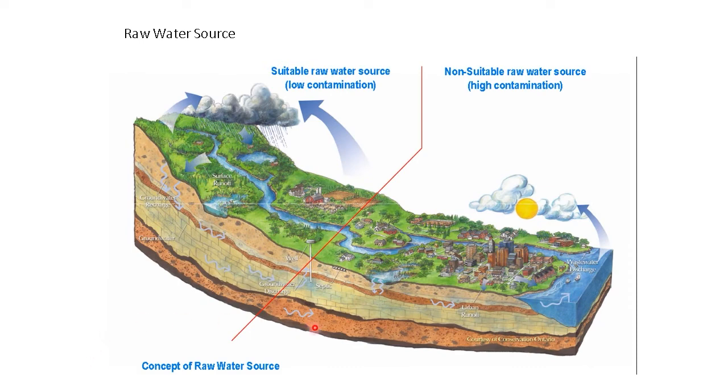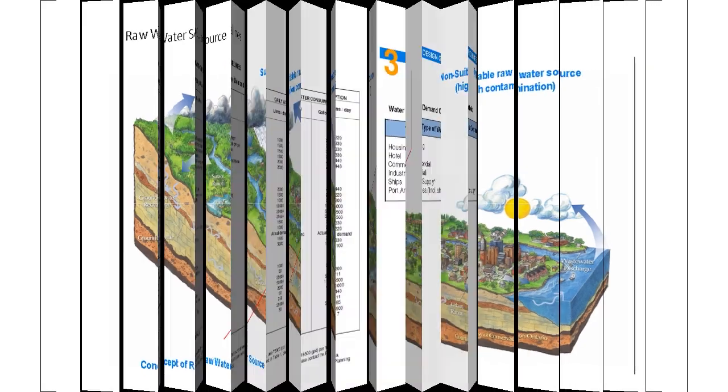Raw water source, actually the concept of raw water source above here on the top of the hill like that, it is suitable raw water source because of low contamination. Dekat sini macam kurang development and air yang datang daripada bukit ni lebih bersih lah. Dia kurang bercampur dengan air yang belah bawah ni because of this one dah ada development and so on. And air pun mungkin mengalir daripada kawasan-kawasan yang development dekat sini.